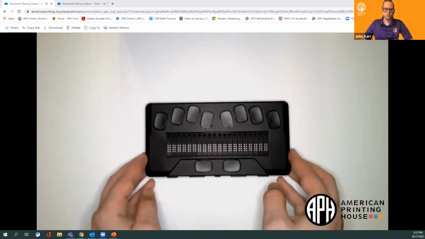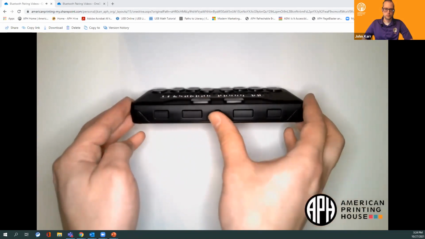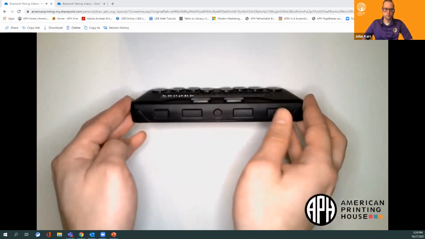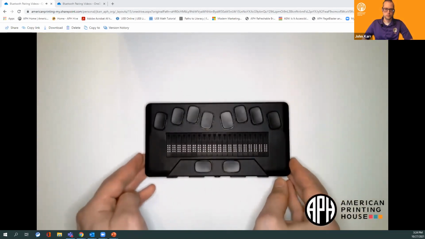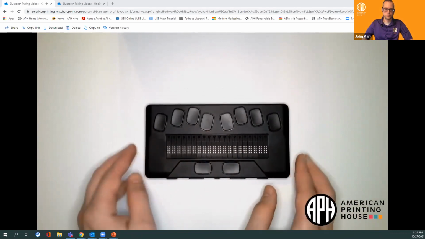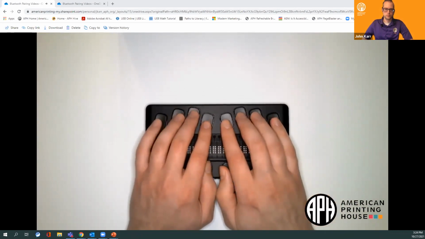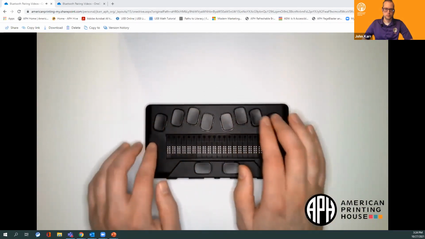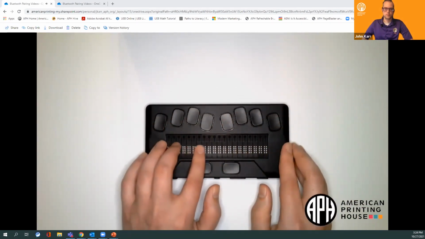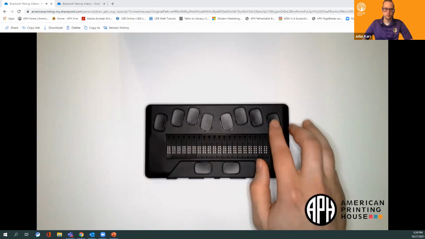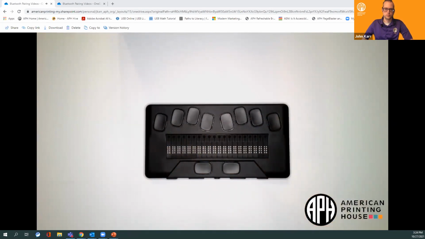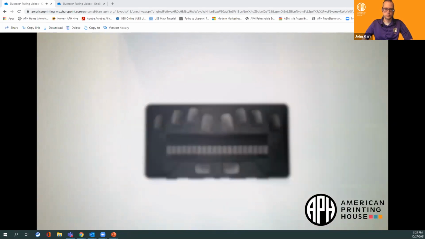Before we try connecting the device, we need to press the home button. This is the circular button at the front of the device. Once pressed, we will type T, which is dots 2, 3, 4, and 5, or you can use the thumb buttons to search for the word terminal. Once we have found it, we will press the enter button. We will come back to this later, but for now, let's switch to the iPad.